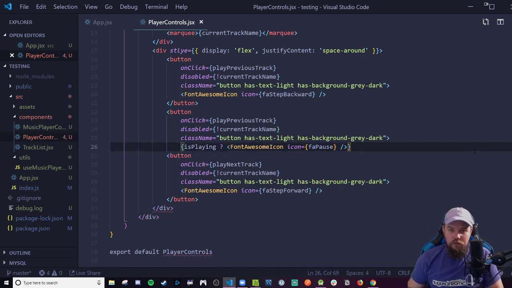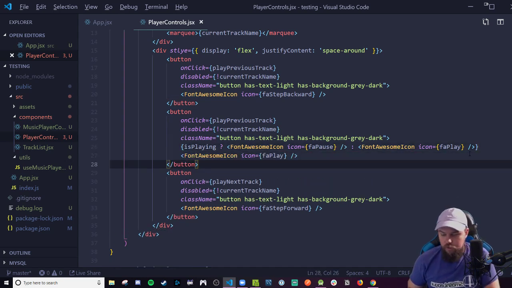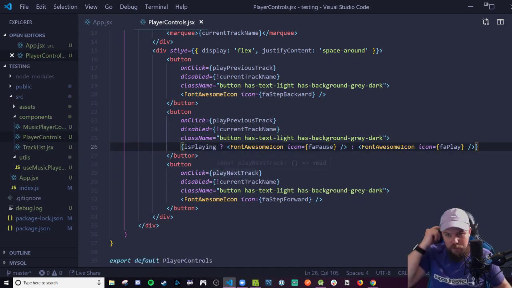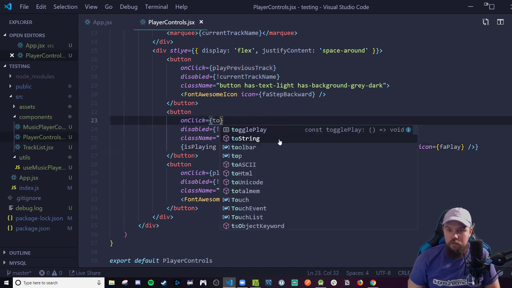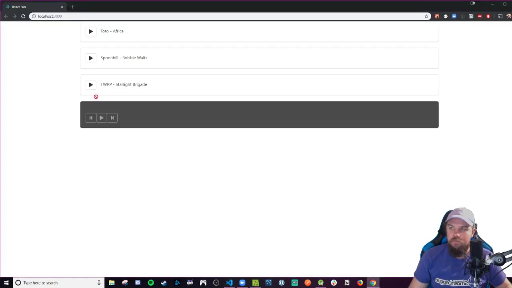Otherwise, we can render play. And I think I copied too much, didn't I? Okay, there we go. And this one will be our togglePlay function that should fire, and it should also have the same style of disabled. And I think that's all we needed, right?